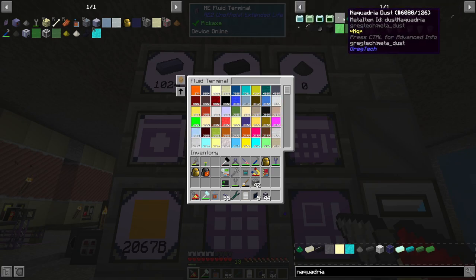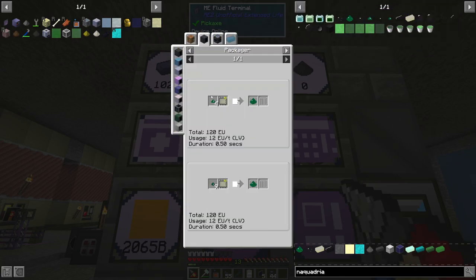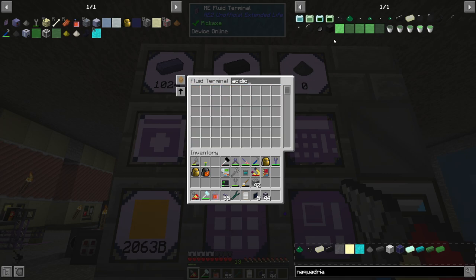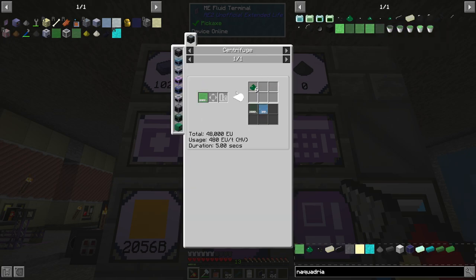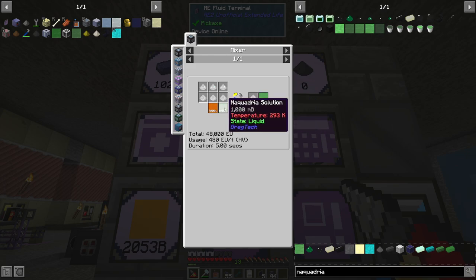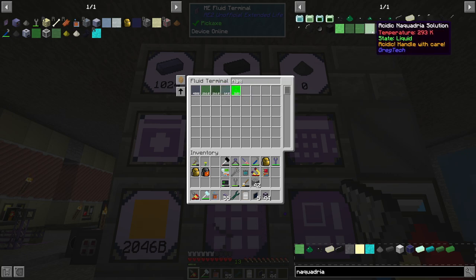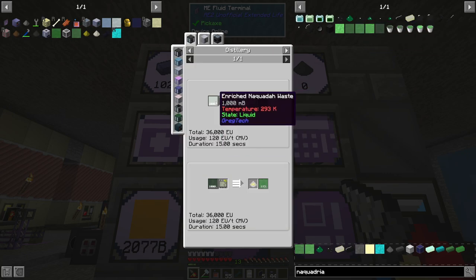Okay, we don't have the sulfate dust. Right, we need to process the acidic... Are we not? Wait, are we processing the Nequadria? Where's the acidic Nequadria solution? Or Nequadria? Oh, Nequadria solution. Enriched Nequadria. Wait, hold on. What? Nequadria solution.